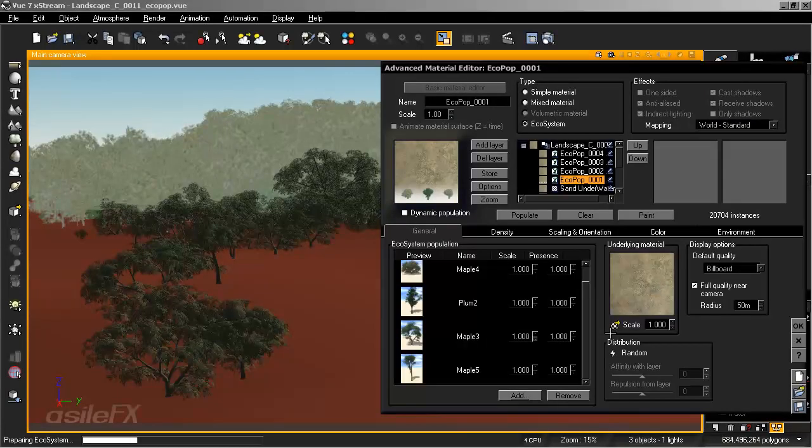And most of the conifer species, except the fir tree, are going to take a little longer to load than some of the other plants within view, which means they are also a higher polygon amount. And that's just something to keep in mind, is some of the instances will make your system behave a little slower than others, and also take a little bit longer to load them in.